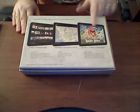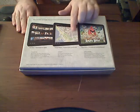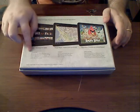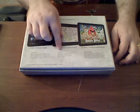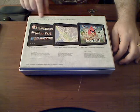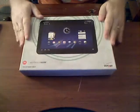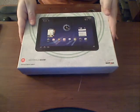On the back of the tablet, it basically has a picture of Angry Birds, the new Google Maps with the 3D aspect to it, YouTube optimized for tablets. It talks about playing TV shows and movies, viewing the internet, apps and games, and all that kind of good stuff. This is the Motorola Xoom with Google, powered by Android 3.0 on the Verizon wireless network. So this is the actual box. It's a nice, strong, sturdy box actually. So let's open this up.